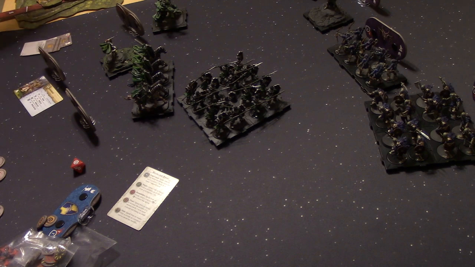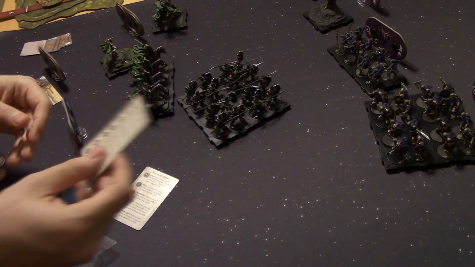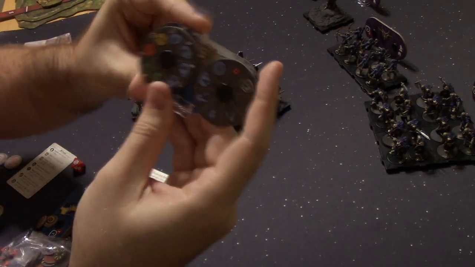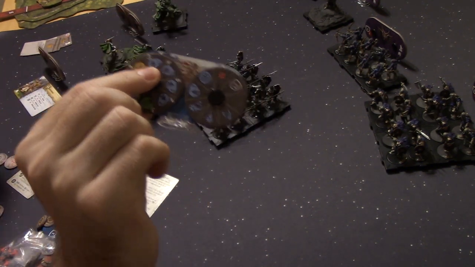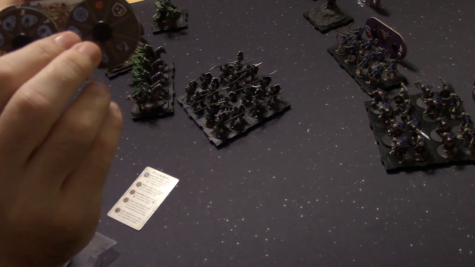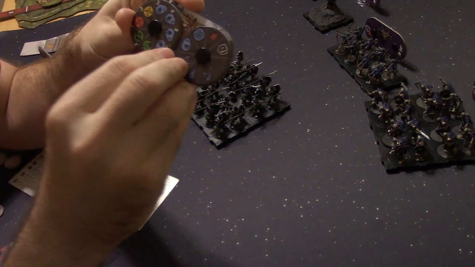Let's talk about the actions that you can do on your dial. And so basically you do get a reference card, but I'm gonna show you a dial here also. So the first one is March, and this is this symbol here. Now the color actually doesn't matter. The colors can be, you know, all kinds of different things, although typically March is blue, but some units have different colored marches as well. But typically marches tend to be blue.